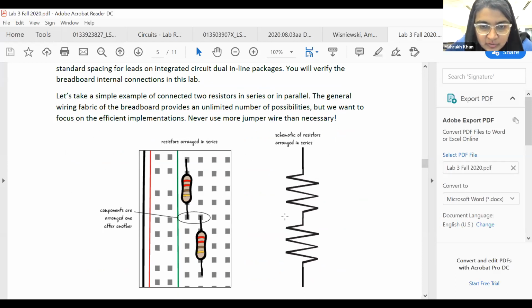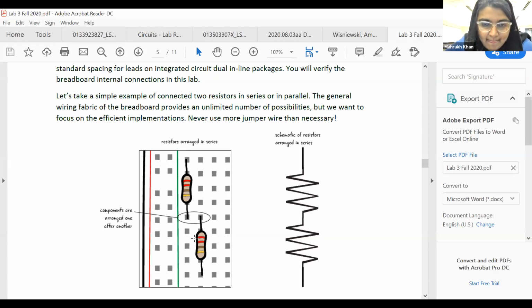That's why you can put both of them in the same vertical column and they will be considered connected. Then these two resistors can be at any other place, so they will not be connected. This is the picture of your breadboard connection as a series combination of the resistors.